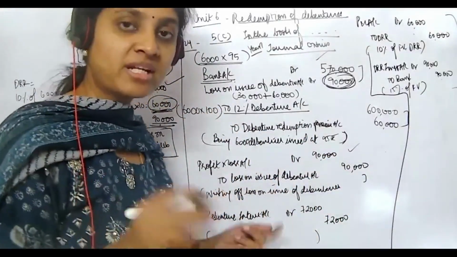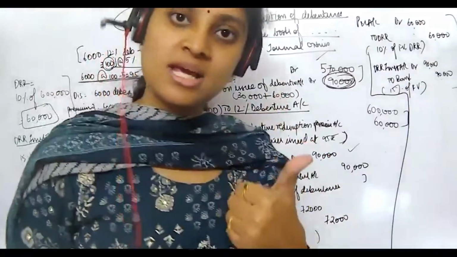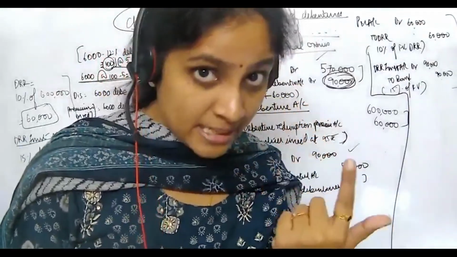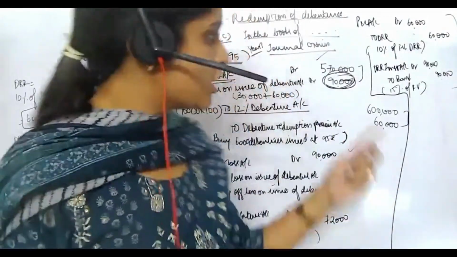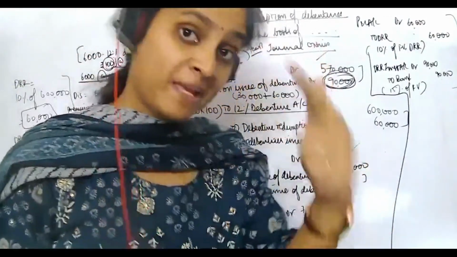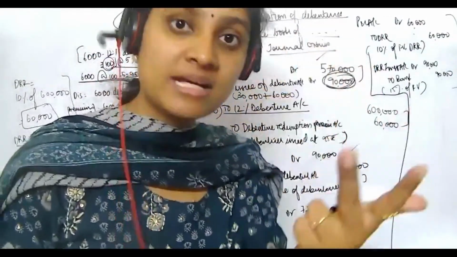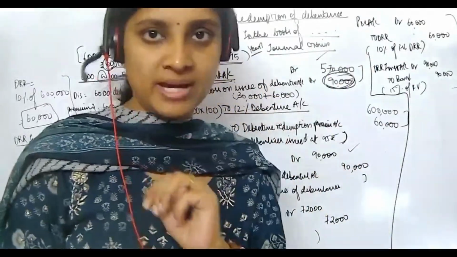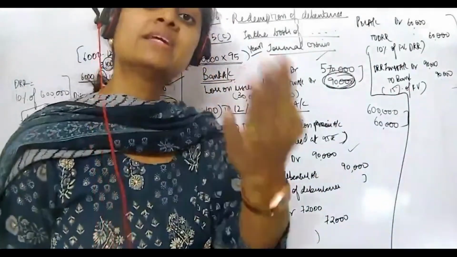So at the end of the year, there are 3 things that I have to do. One is I should pay the interest. Second is the debentures are redeemed equally in 3 years. So first year end will be the entry. Second year end will be the entry. Third year end will be the entry. So they have asked me to show the entries for 3 years. Okay. So the first thing is I have to pay interest to them.